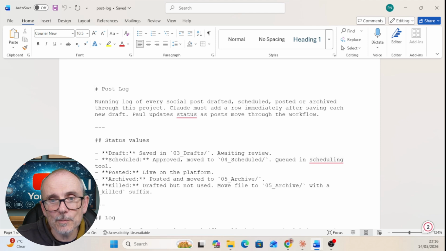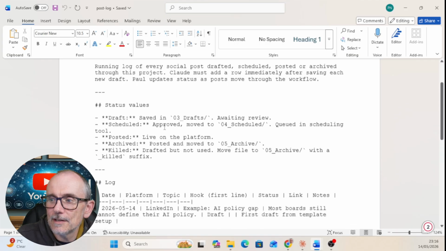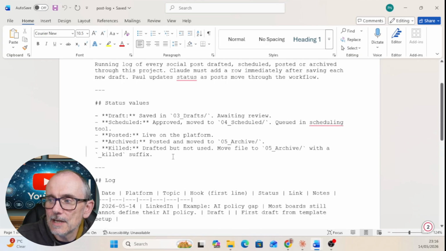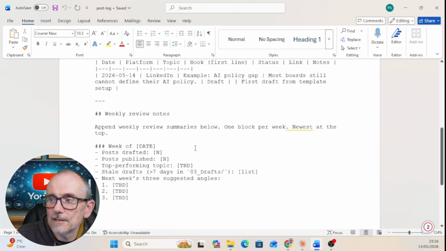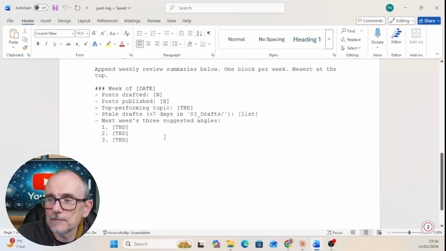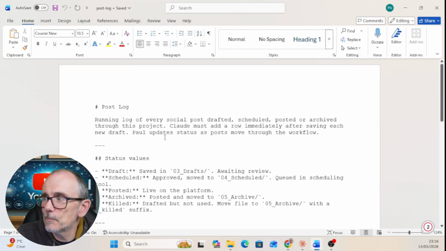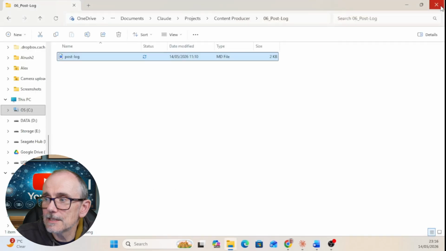Really, really valuable. A running log of every social post, drafted, scheduled, posted, or archived. It gives you the status values, the log structure, weekly review notes. So this is where we'll get the weekly review from. One block per week, newest at the top. Very simple.